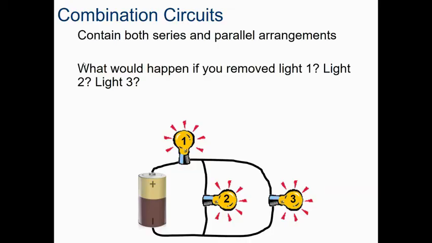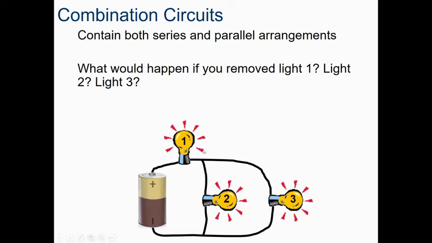One more thing that we might look at is putting them in combination. It's not always going to be 100% series or 100% parallel. We might see some where at the beginning all of the current goes through the first battery, from the battery to the first component, and then it has a split after that. So we have a little bit of parallel with 2 and 3, and then a little bit of series with 1 and 2. So how we would describe this, first of all, it's a combination circuit.